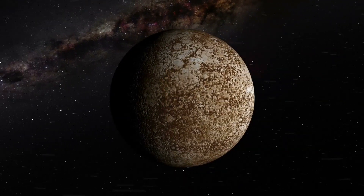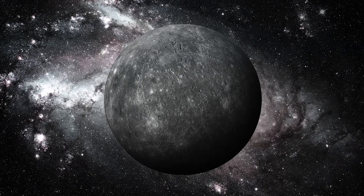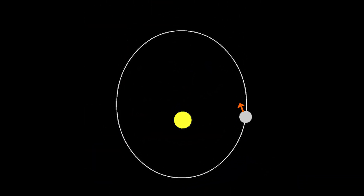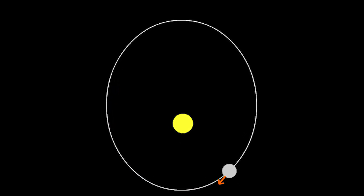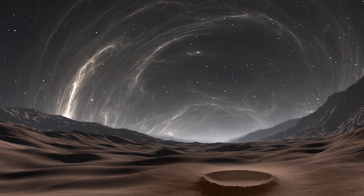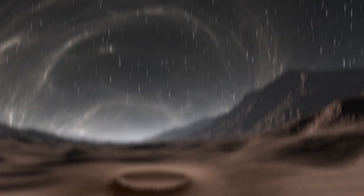As for how long a day is, well, that's where the twist comes in. A day is the amount of time it takes for a planet to rotate around its axis. For Mercury, it has a very slow rotation — it actually takes over 58 Earth days just to rotate around its axis once. If you do the math, that would mean the day count for about a year on Mercury is just over one and a half days. That's some really weird planet calendar.